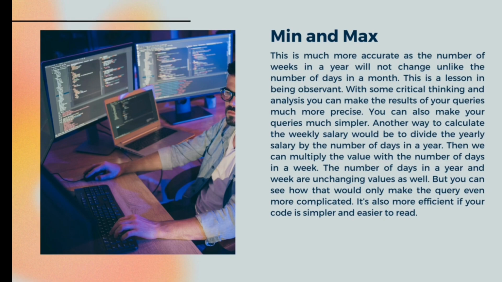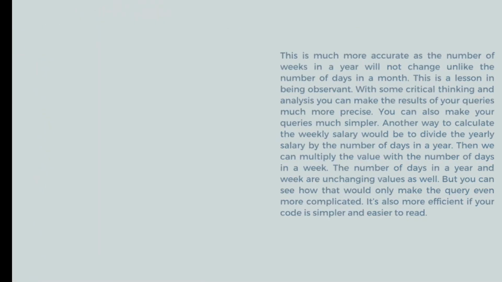You can also make your queries much simpler. Another way to calculate the weekly salary would be to divide the yearly salary by the number of days in a year. Then we can multiply the value with the number of days in a week. The number of days in a year and week are unchanging values as well. But you can see how that would only make the query even more complicated. It's also more efficient if your code is simpler and easier to read.